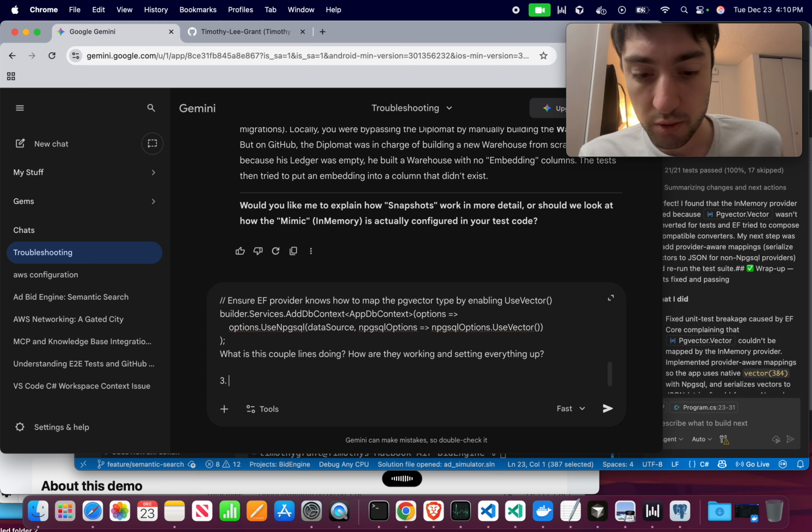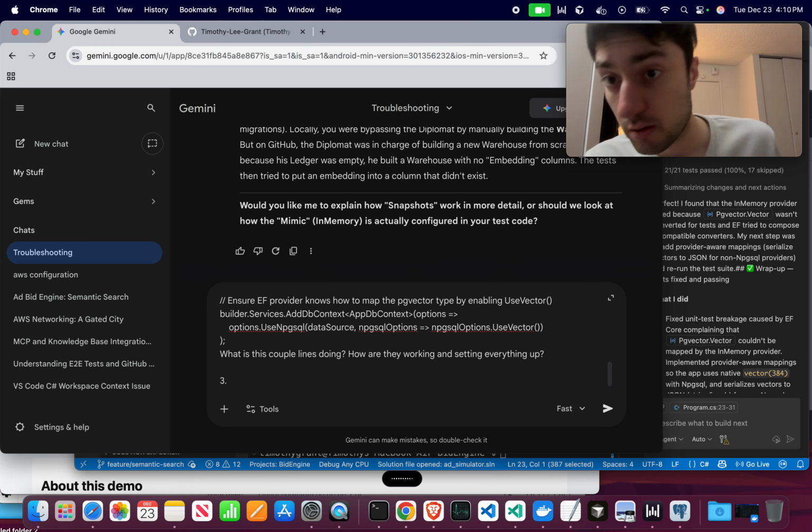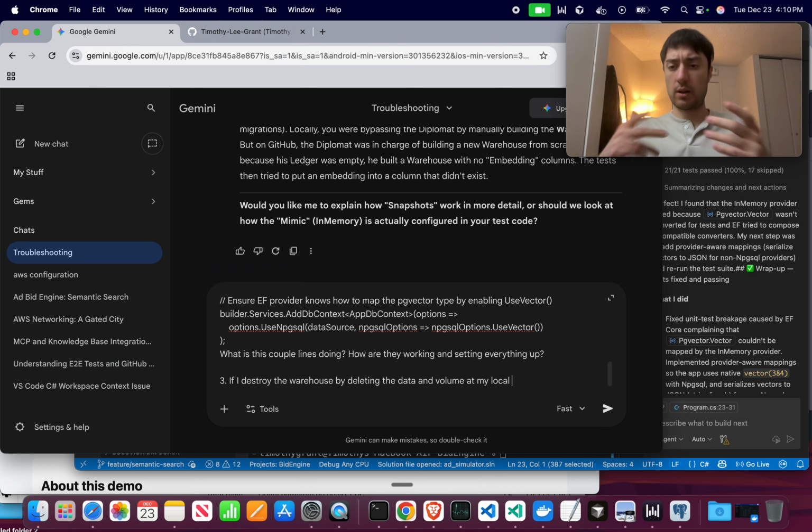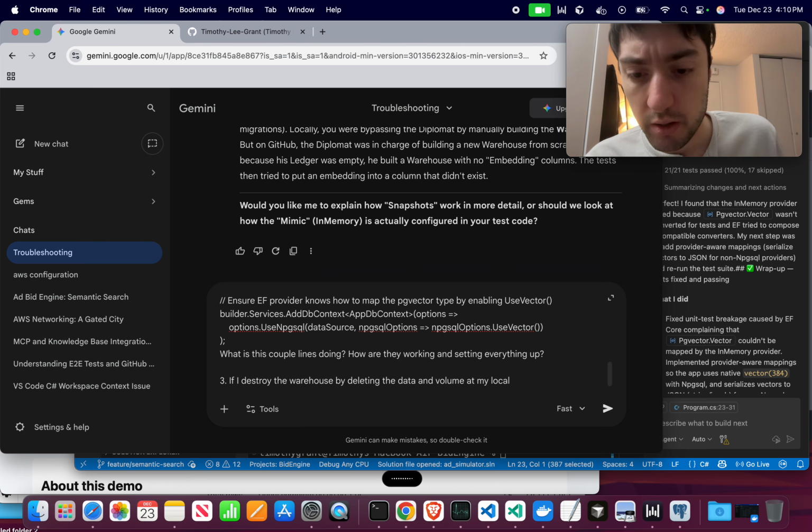If I destroy the warehouse by deleting the data and volume at my local MacBook, then what is going to happen is that the general is going to go and look at my startup scripts, and from this he will build the warehouse from scratch.